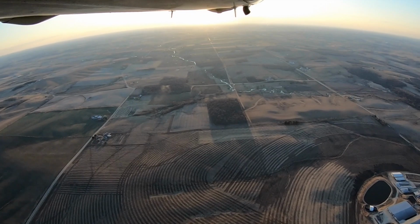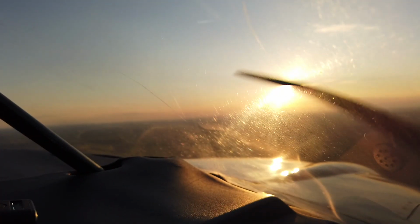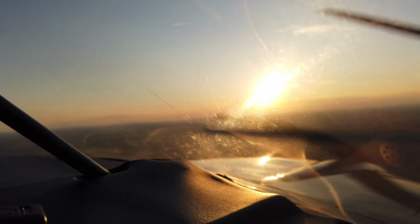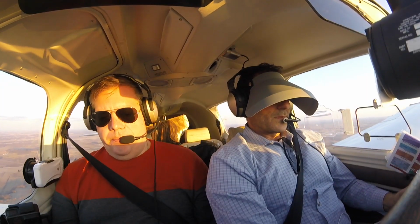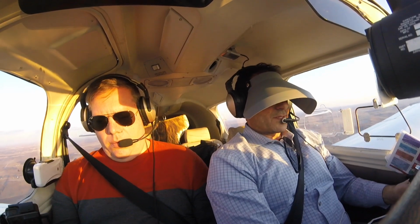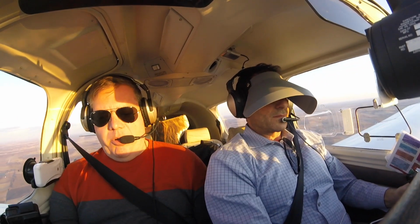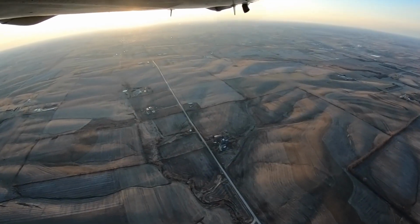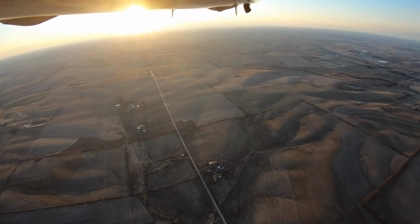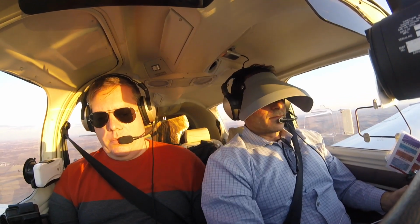Rockford altimeter 3032. Showing you a little left of course. Yep, got it. Want to make your CTAF call? Yeah, sure. Go ahead, would you? Sure. It's 7 miles out, I think. 7 miles east. Monroe traffic, Mooney 7 Lima Uniform, 7 miles on the RNAV for 30 Monroe. Monroe traffic, Cessna 723903, clear runway 30, taxiing to fuel, Monroe.